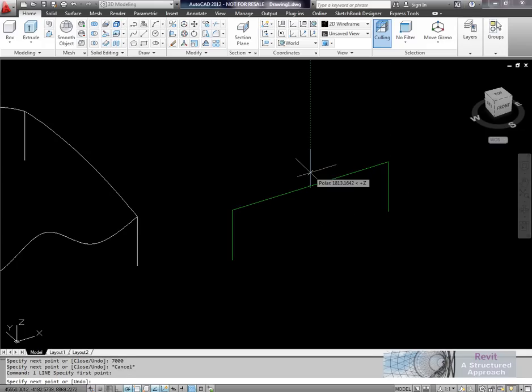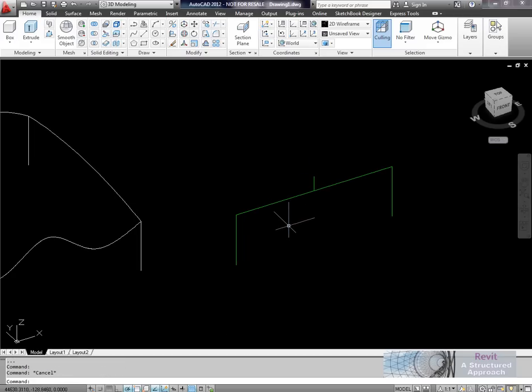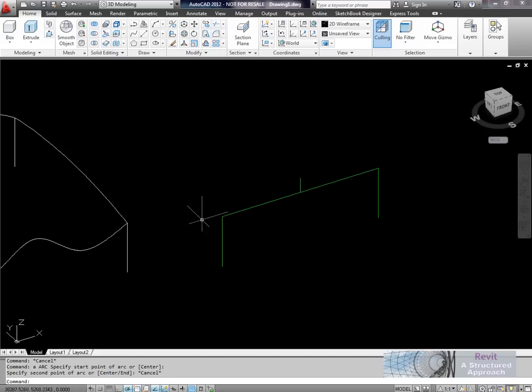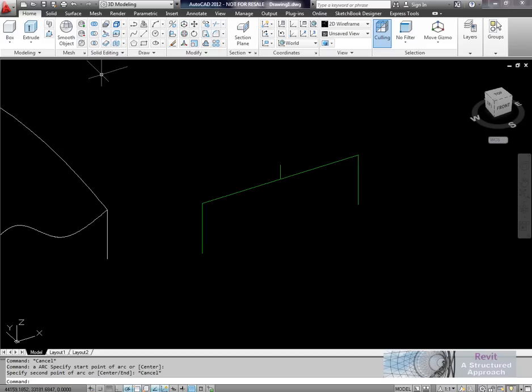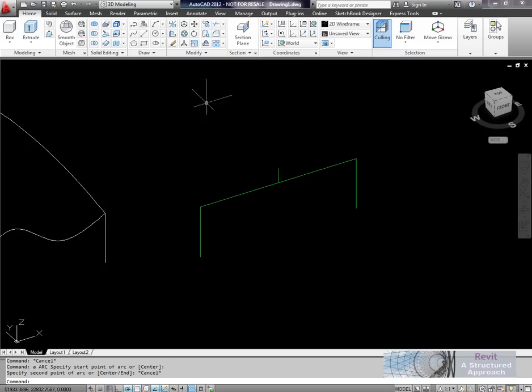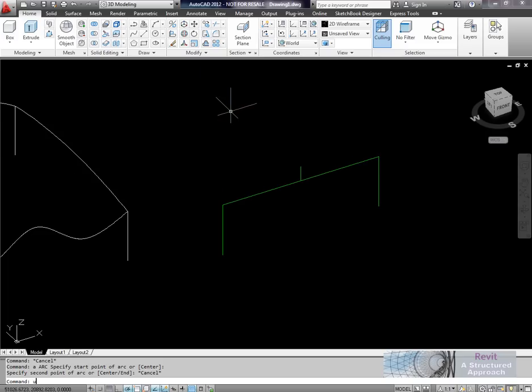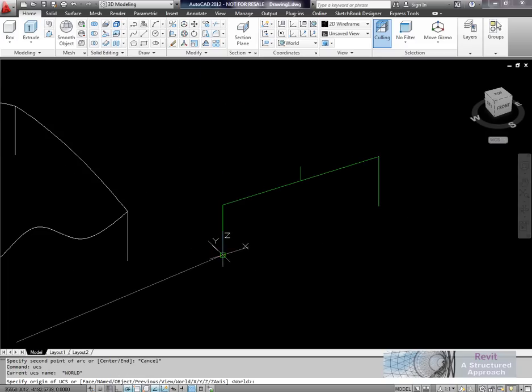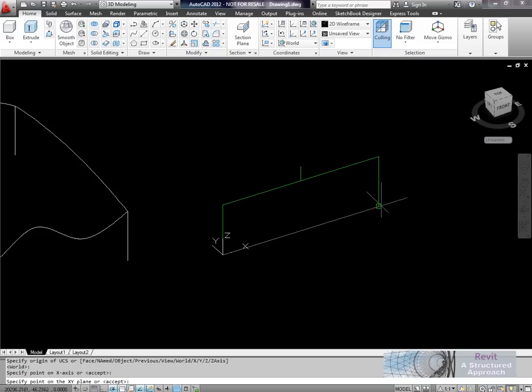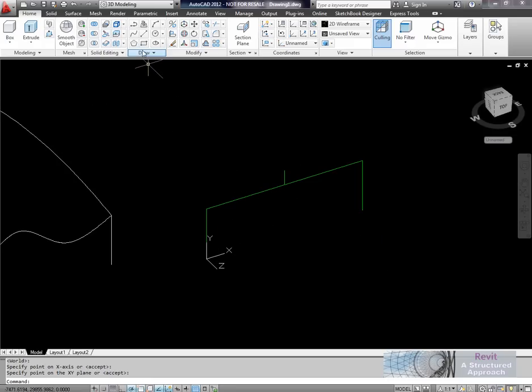Okay, then at its simplest state, I could actually create a second wire in here. Maybe this is 2 meters high at this point. And then it might be that we've just got a very simple arc actually spanning across the top. Now, there will be times when you need to create or change the UCS here. So what I'm going to do here is just use the UCS command. So I just type in UCS on the command bar, pick the X direction and then the Y direction. And now, of course, I can go and create my arc, my three-point arc, across the top of that.